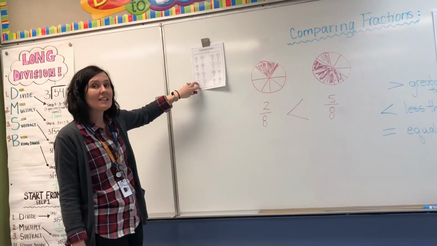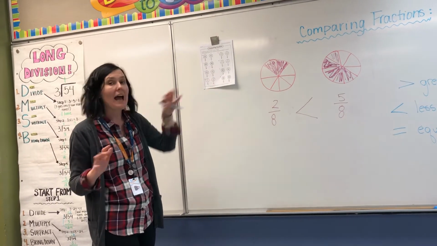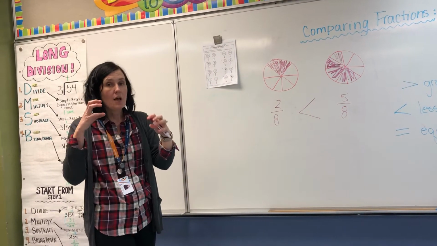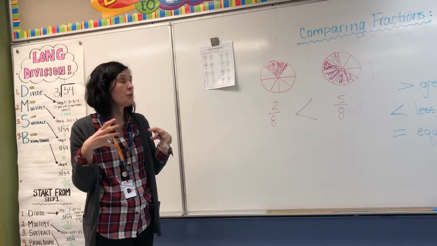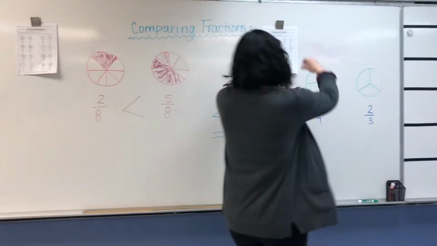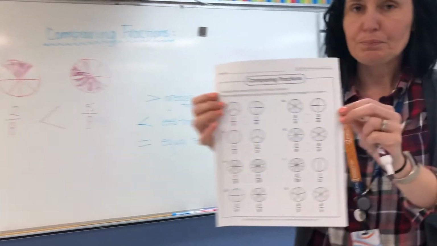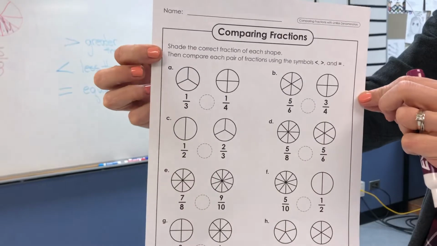So in this sheet, you're just going to have all the same denominator. So you can actually think about it first, maybe make your conclusion and write in your answer, and then do the shading just to confirm your answer. This second sheet is a little bit different. We're going to do this one right now too.